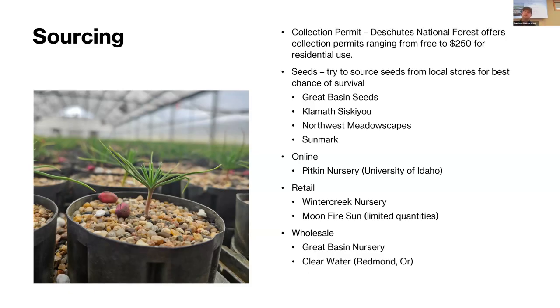That gives you options to get all sorts of really cool species. What I always tell people is go on your favorite hike, go up Green Lakes, go up Todd Lake, whatever you want to go to. One of my favorites, where I asked my wife to marry me, is in the Ochocos. It's Lookout Mountain. It's one of the most ecologically diverse places in Oregon. You get everything blown in from the east, you get everything blown in from the west, and it all mixes there. And you get this really beautiful, like 6 months of blooms. It doesn't really matter what time you go there.